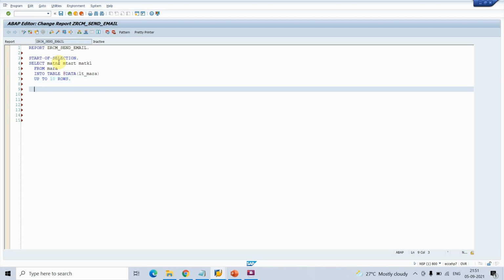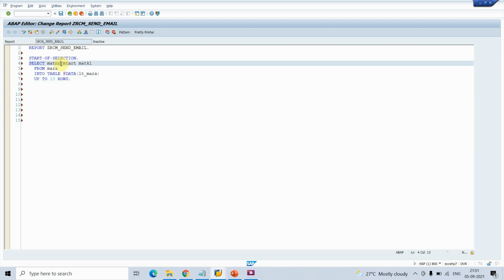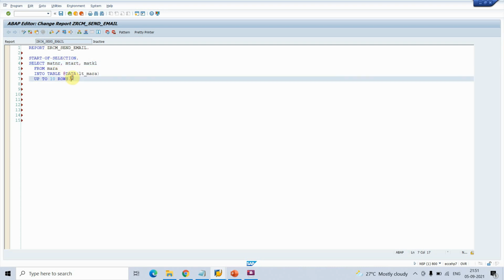Since it's an inline declaration, we have to specify commas as the separator, so we put a comma after each field. Internally this LT_MARA internal table will get its types from the data elements of the MARA table. So our select is over.